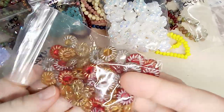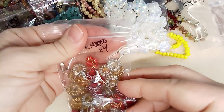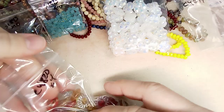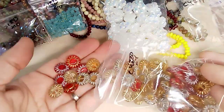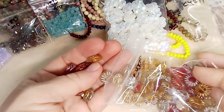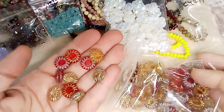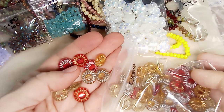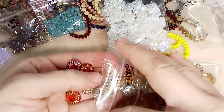Oh, so these are Suns 4820. Coin flower bead red topaz mix, 15mm. Oh, look at these. These are gorgeous. There's the hole. Awesome. I would look at these as suns rather than flowers, but yeah, I guess flowers. They are pretty.